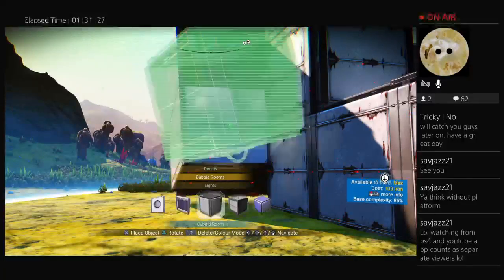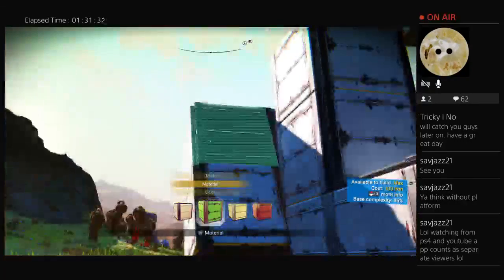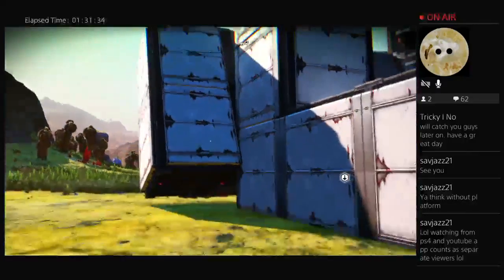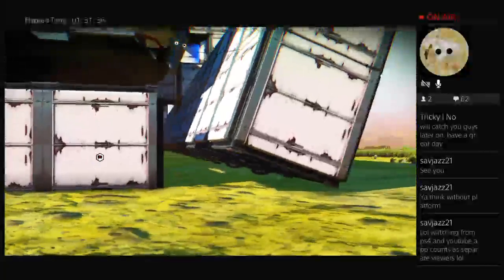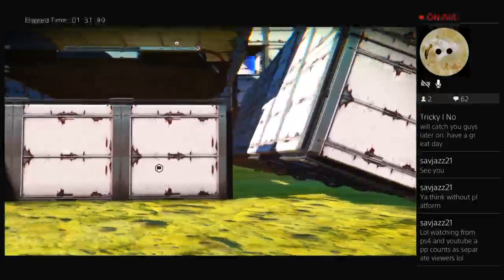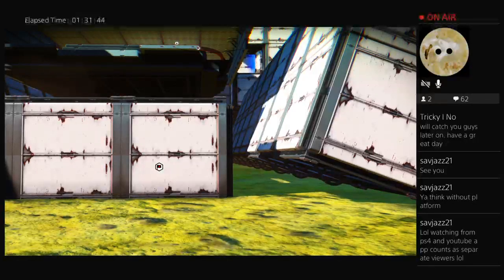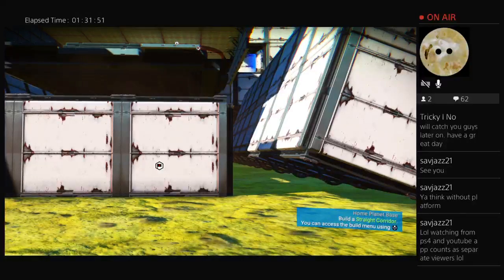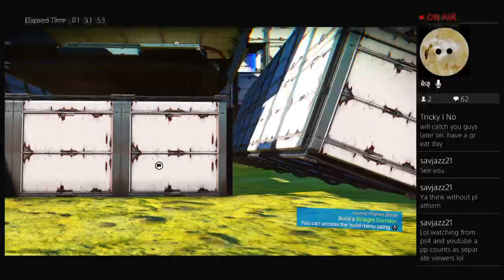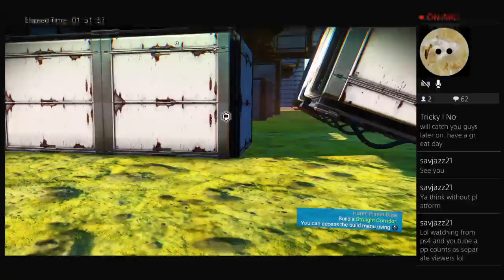Wait a minute. Okay. If I would have known how much room I needed for the landing pads in the beginning, I could have aligned the cuboids so that they'll clip okay. Because if you get them too close, things won't clip into them.